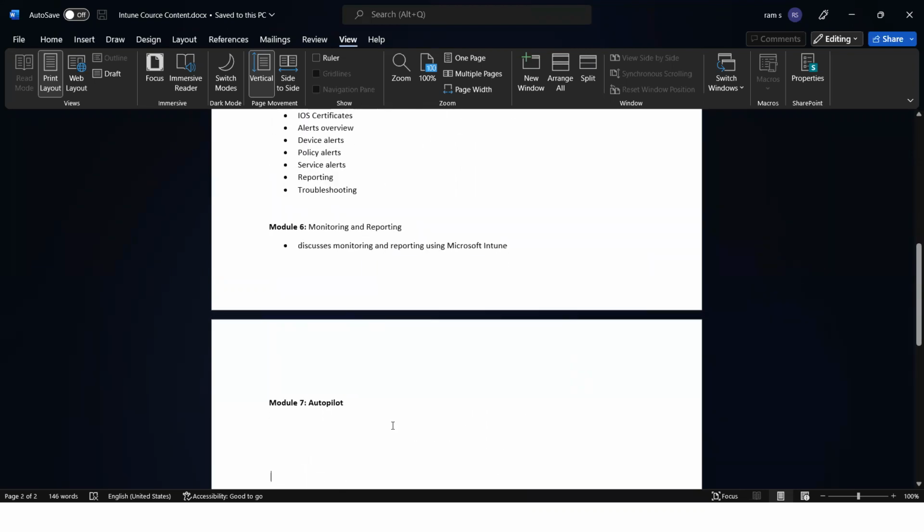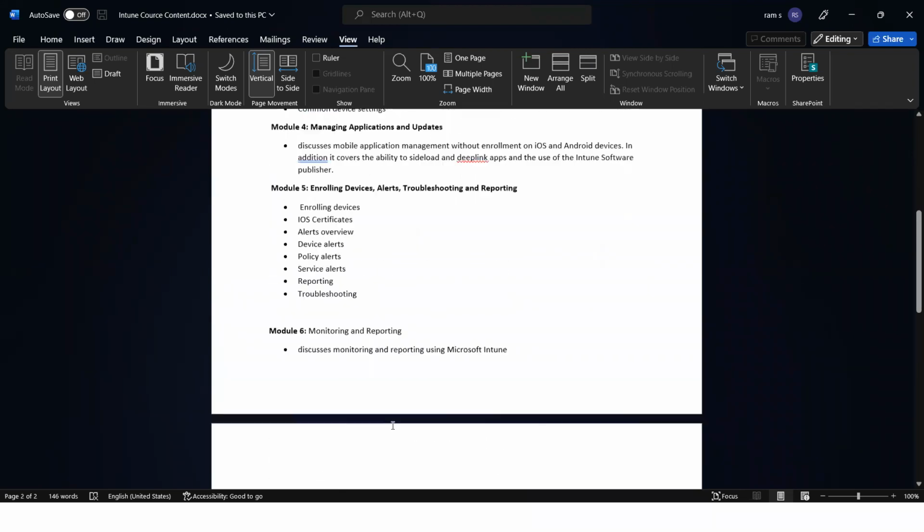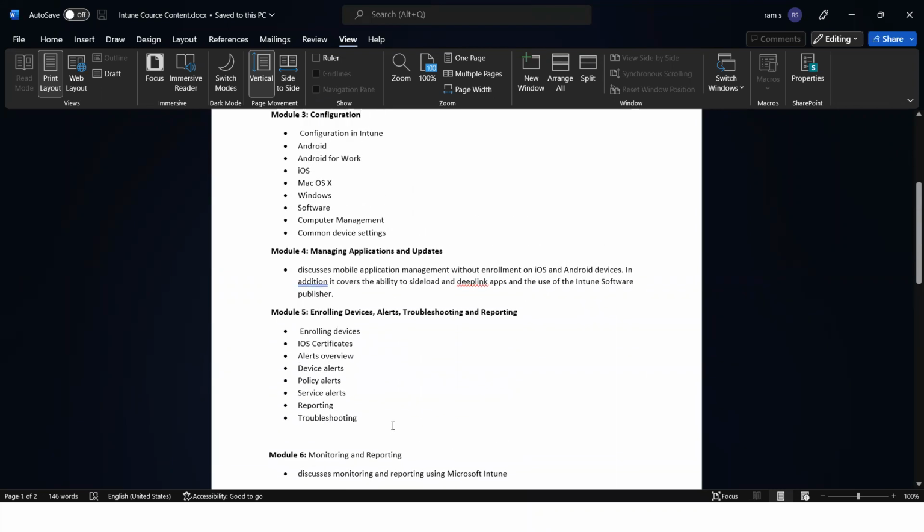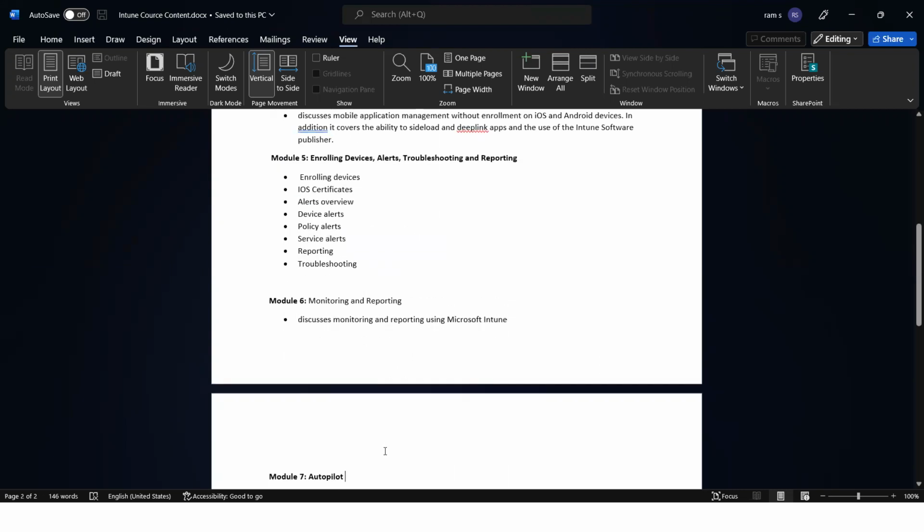And this is enrolling devices, module 5. Modules 3 and 5 will be covered as a combined thing, and then module 4 will be after module 5, so that it's easy: once you have devices enrolled, you can push or deploy applications. And module 6 is reporting and monitoring, which includes troubleshooting.